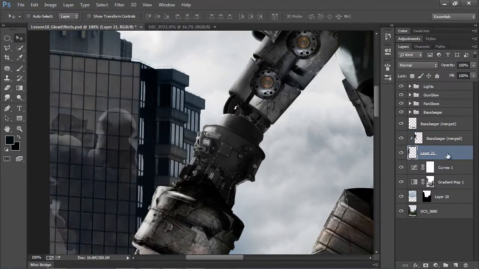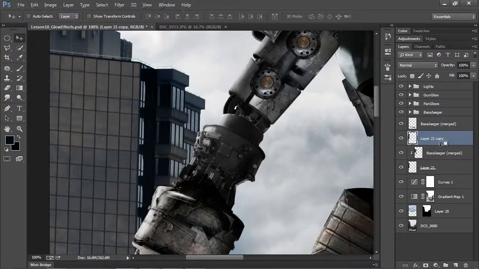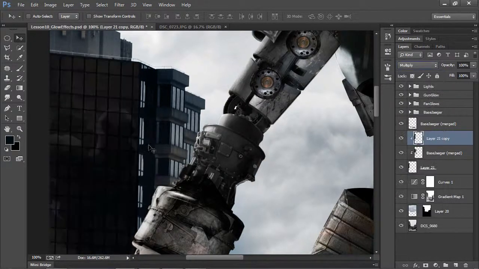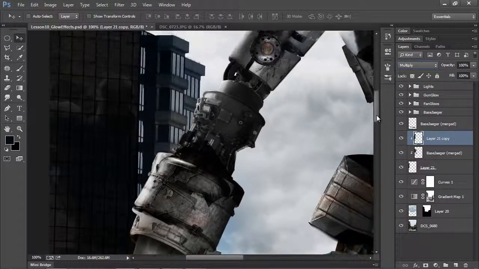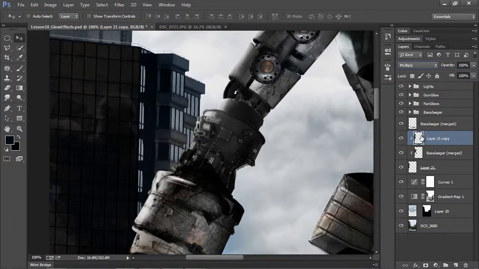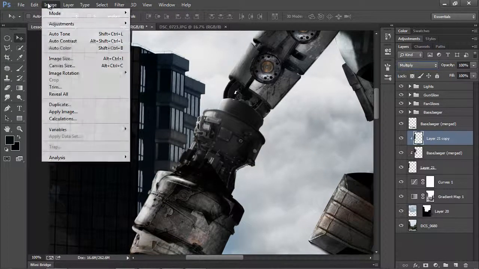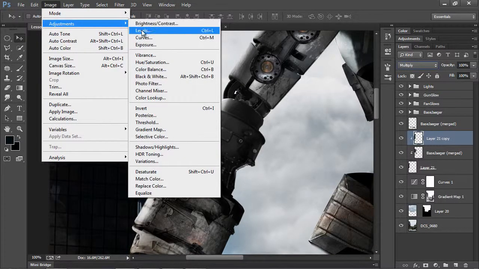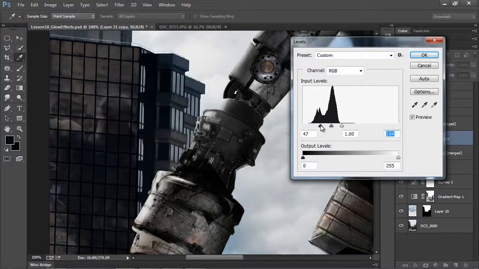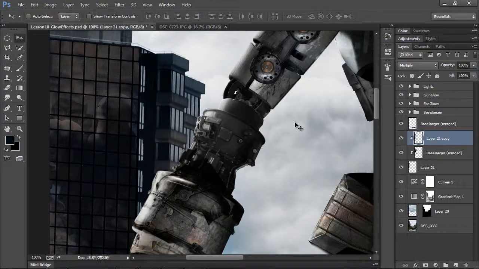This base selection we created here of the reflective side, let's make a copy of that and bring that up and also clip that back to it. And let's set this to multiply. Now the point there is that the dark areas are then going to be blacked out and the other areas are going to be darkened. But that's not what we want either. So we need to make those regular areas that are not dark even less not dark or lighter. Let's do that using a levels adjustment where we just greatly increase the contrast. And that looks pretty good.